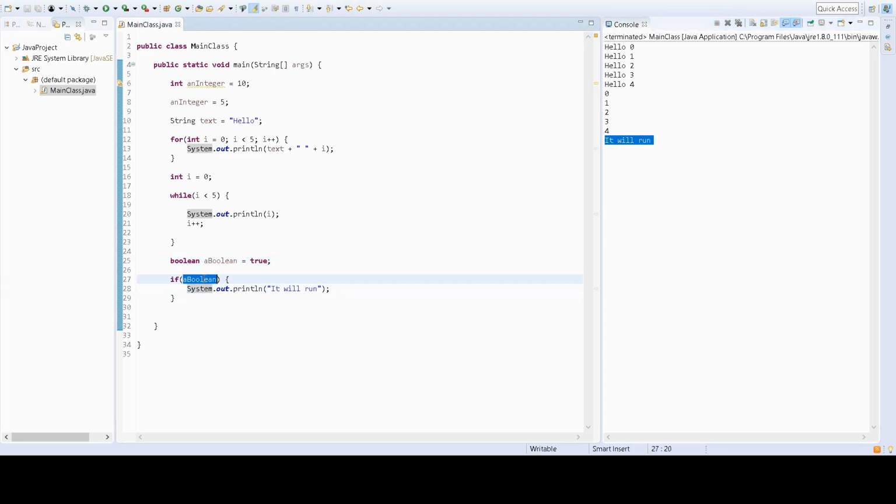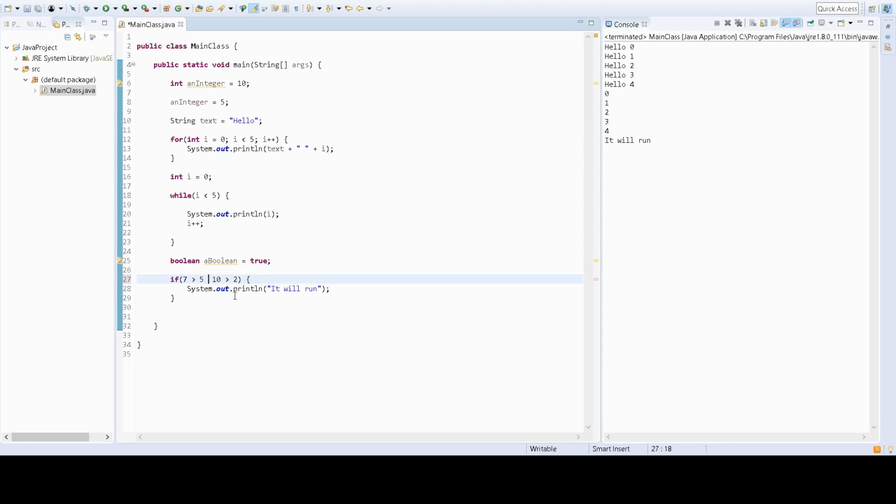We can also replace this with non-variables like 7 is greater than 5. And we can combine and match like this. 7 is greater than 5 and 10 is greater than 2. This statement means that, and, both of these must be true.